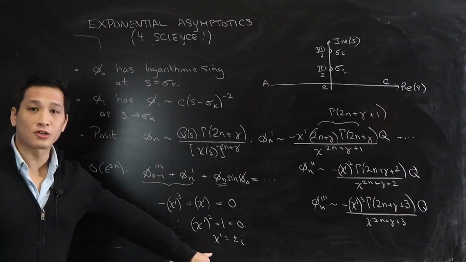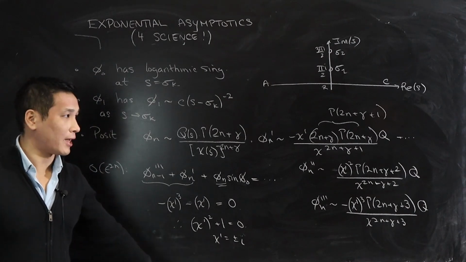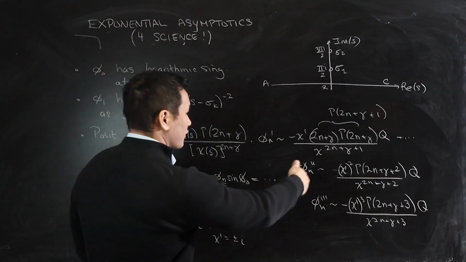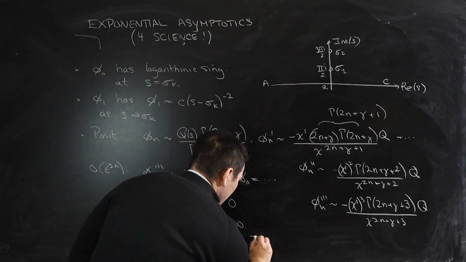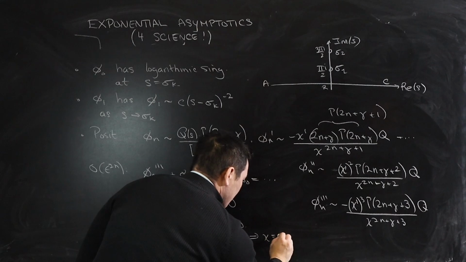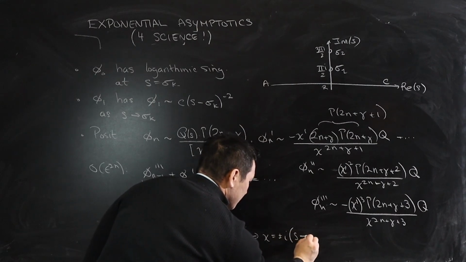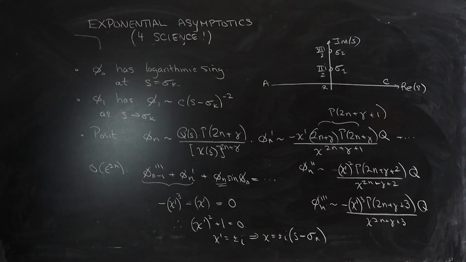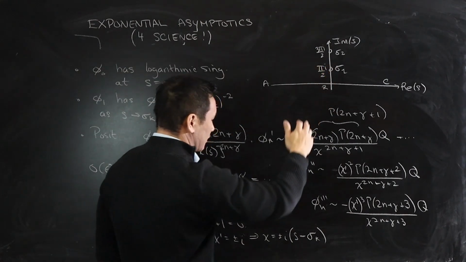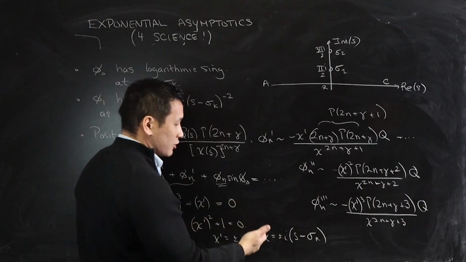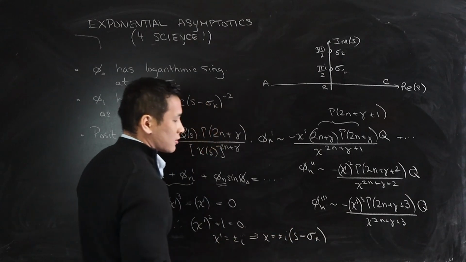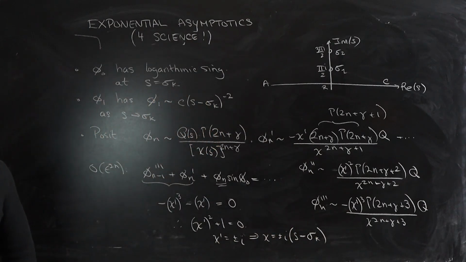So now this function needs to be 0 at the singularities. That tells you that the possible form of this divergence is chi, which is plus or minus i times (s minus sigma_k) for the different k's. Each singularity in the complex plane is producing a divergence which is a factorial over this function to the power of 2n plus gamma.